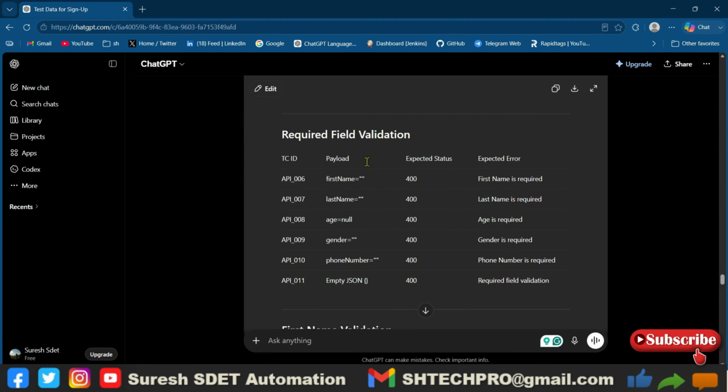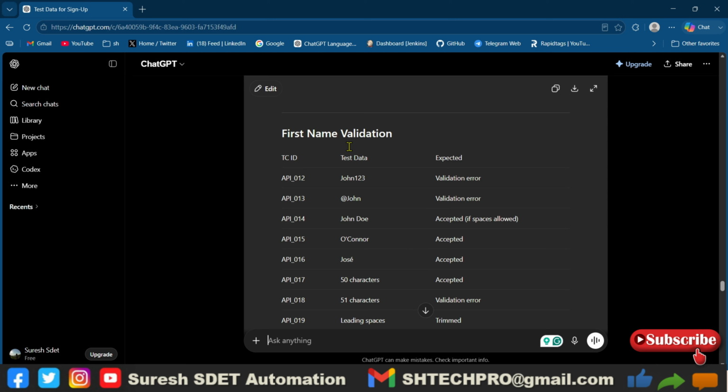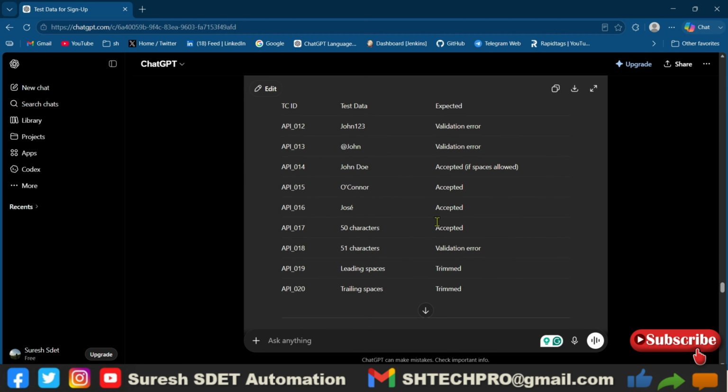For the field validations, if I don't provide a username, first name, last name, or anything which is invalid, then it has to return a 400 error code. Similarly, first name validation: if the name is in an improper format, it has to return this kind of validation error, and if the name is correct, then it has to accept.